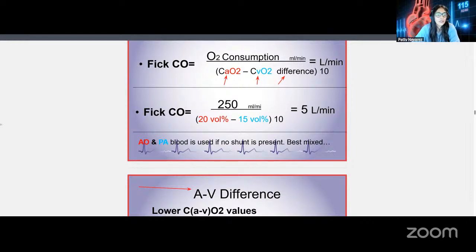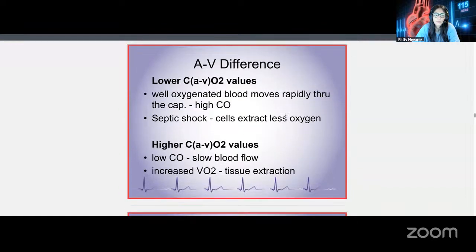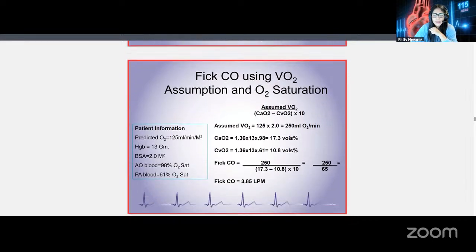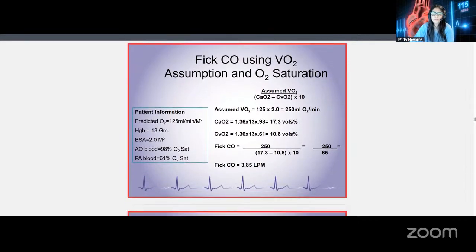So let me just take this. I need to remove it. I don't know why I have to remove all my drawings before I can move on to my next image. All right. So I'm going to have to get the AV difference here. AV difference, arterial-venous difference. This is just some information I'm going to get here. This is my first formula.